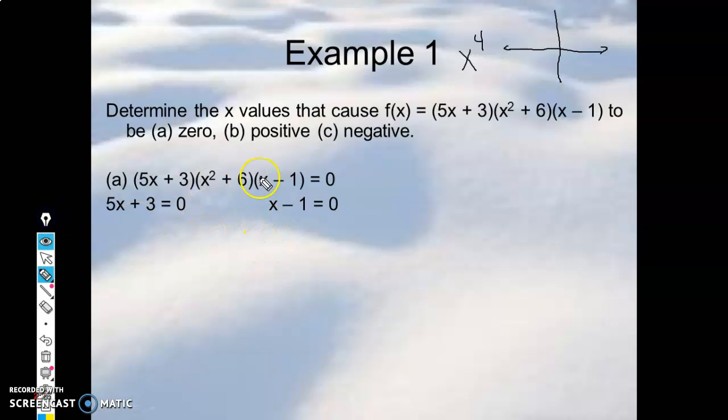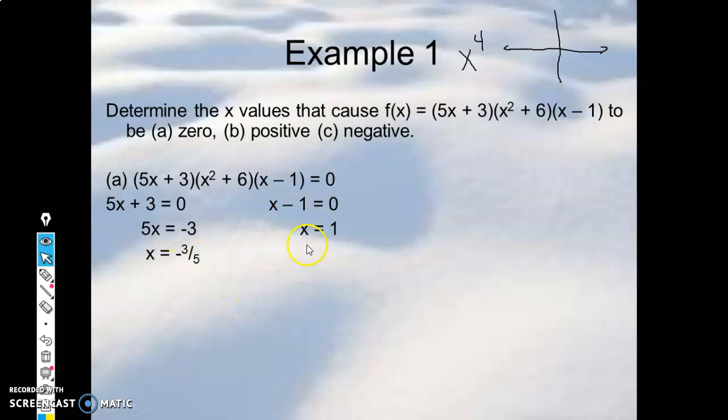Anyhow, now this middle factor, x squared plus 6, the reason why we didn't do anything with that is because if you move over x squared to the other side, you get a negative number. And when you take a square root of a negative number, you get imaginary numbers. So you don't really need to bother with that factor, because graphically that will never be 0. And that will not represent any points of switch between positive and negative as well. Those are the x-intercepts that would do that.